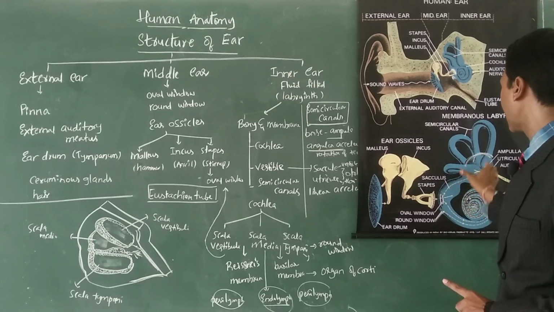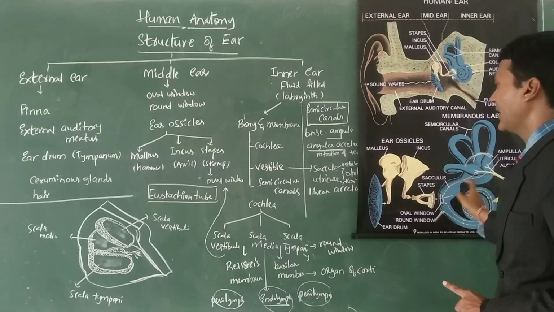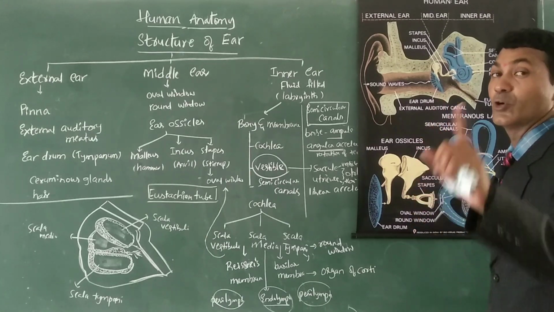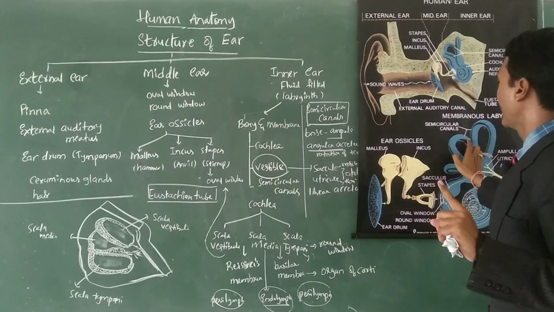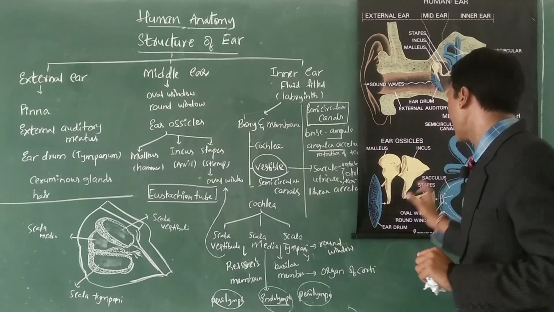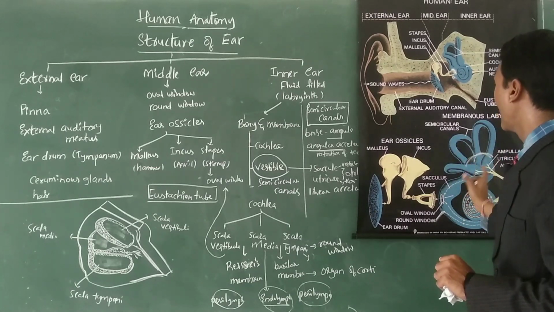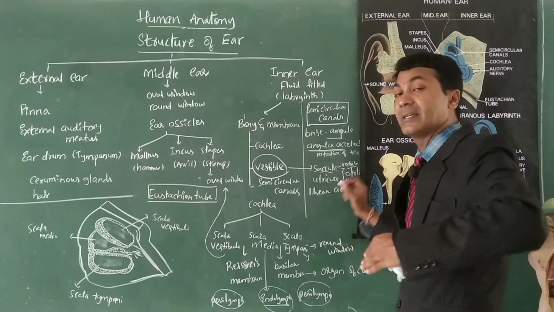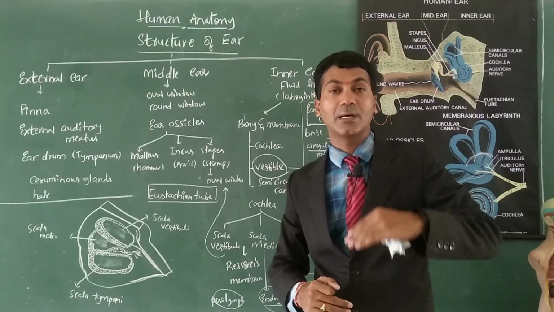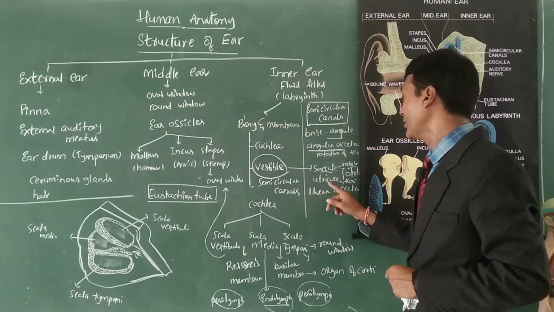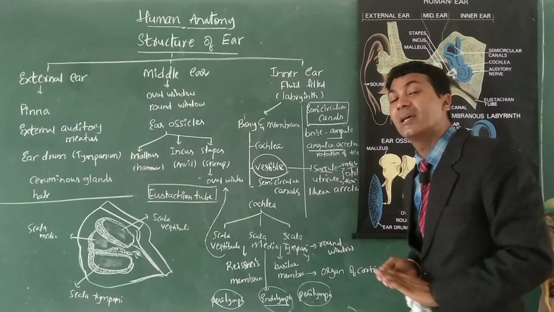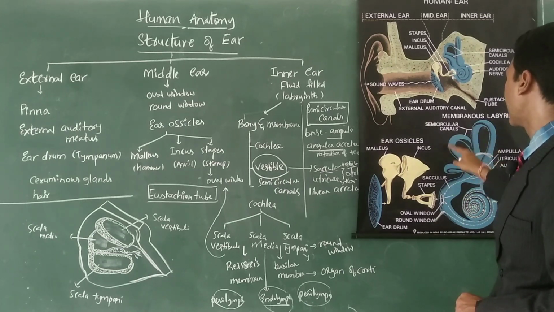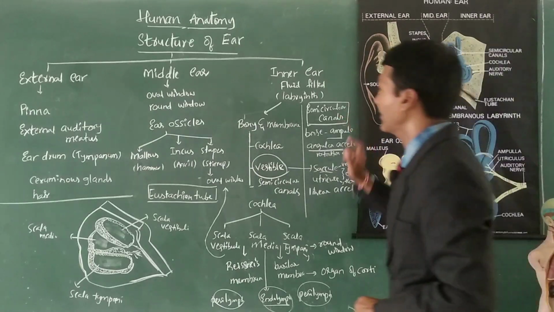And the middle part which connects semicircular canal and cochlea is known as vestibule. Vestibule has two parts, saccule and utricle. Saccule and utricle together are called otolith organ. Otolith organ and semicircular canals together are called vestibular apparatus. Saccule helps in vertical movement, when we go up or down, and utricle helps in horizontal movement. So basically otolith organ helps in linear movement. So saccule and utricle together form the otolith organ, and the semicircular canals and cochlea all together are called inner ear. This is regarding structure of ear.